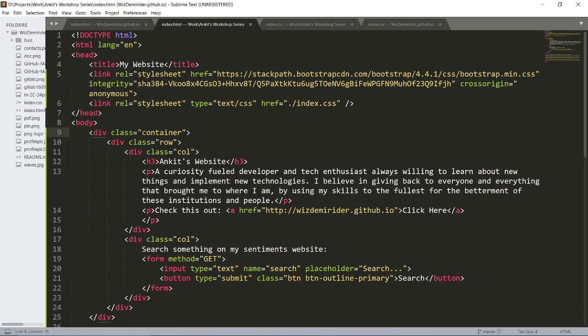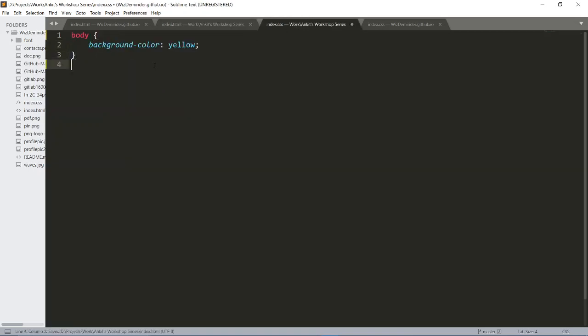More importantly, if you want to talk only about a class, say I've applied a class row or class column. A class can be anything; you could type in whatever you want. I could make this class equal to Ankit header, and here I could just do dot Ankit header.